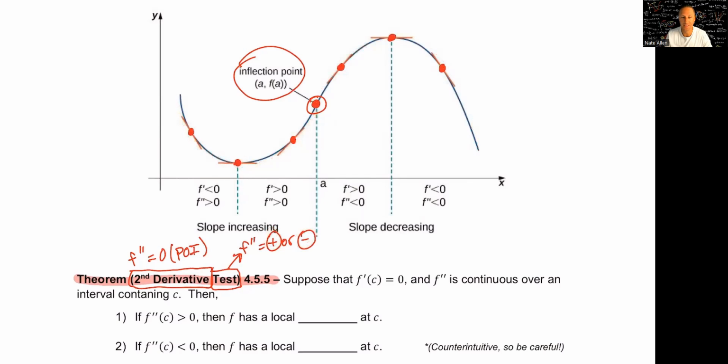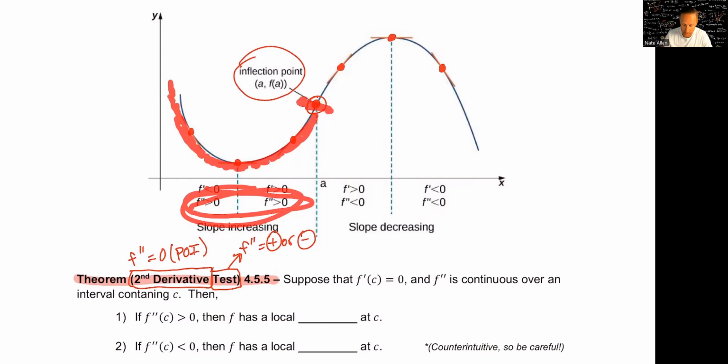When we find the second derivative, though, you can see over here, how is it changing? And by it, now we're talking about the first derivative. How is it changing? Well, it was pretty negative here, getting less and less negative until it got to 0, and then it started increasing. So you can see the change was that it was getting bigger and bigger, which is why it's positive. Started off pretty negative, went to 0 and just kept getting bigger.